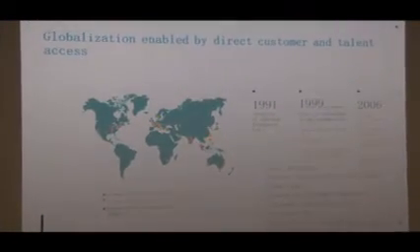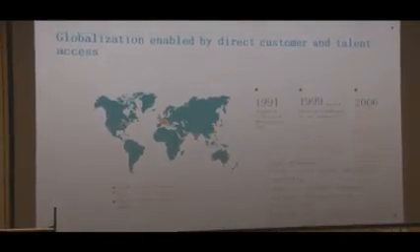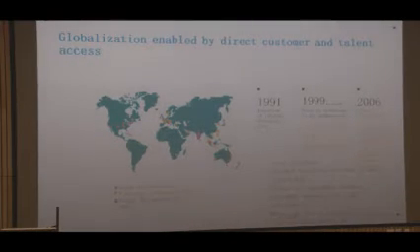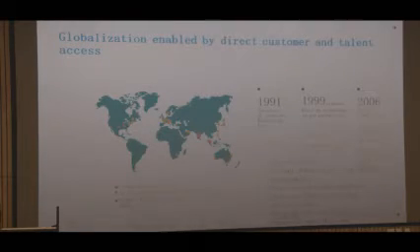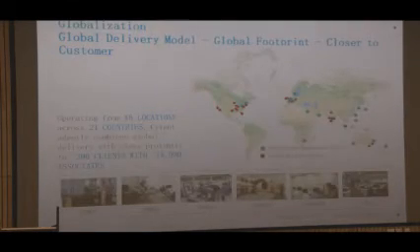So we took the company public in 1999. That's the money with which we went and bought those 2 companies, all right. But then, more importantly, by 2006, we had a complete transformation where we have employees, which we call associates, investors, customers, everything turned out to be global. So how did we achieve this further is that we got closer to the customer, that's the global footprint. Where are we today? We operate in 48 locations across the world in 21 countries as we speak.